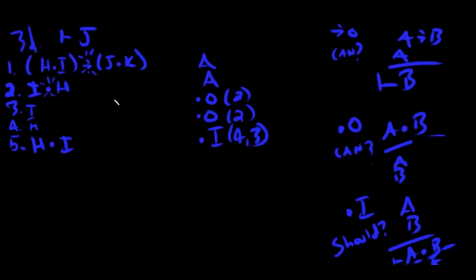Now later on, there is a move that we'll learn that allows us to just flip these immediately. That's the commutative property, but we don't know it yet. Or you don't know it yet. So now we got H.I. We just built it. All right. Now go back to the top.